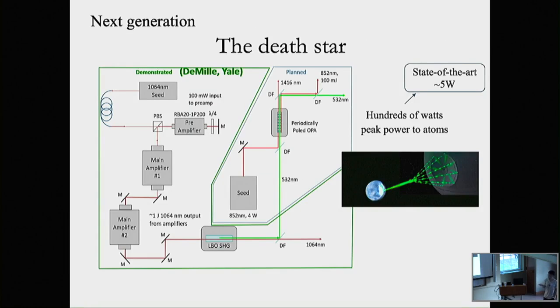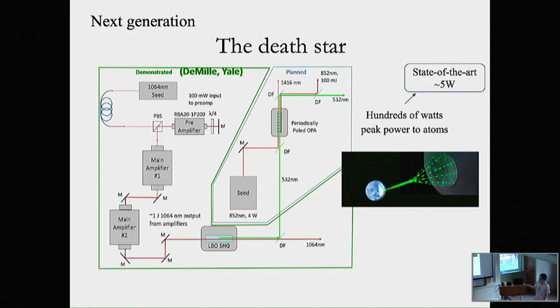One straightforward way is to increase the dimension of the laser beam. As we increase the dimension of the laser beam, the atoms will see a more uniform wavefront. But the problem is, to use a big laser beam, we need high power lasers. So here is a high power pulsed laser system. We have 3 amplifiers to amplify the 1064 nanometer laser from a YAG laser, and then an LBO SHG to double the frequency to the green light. And then we use an OPA to change the wavelength from 532 to 852.